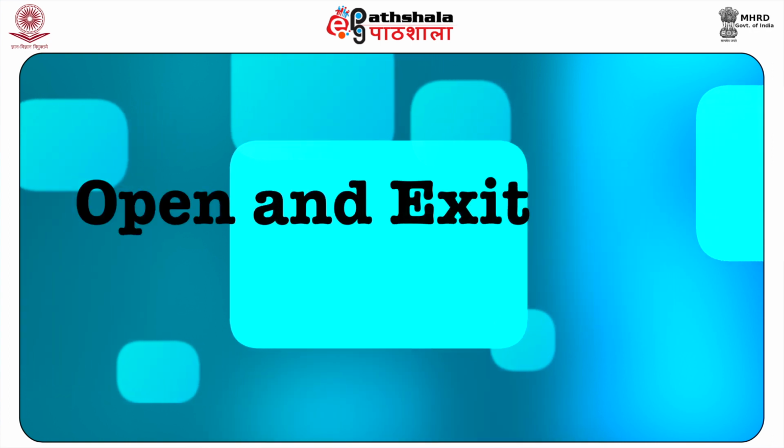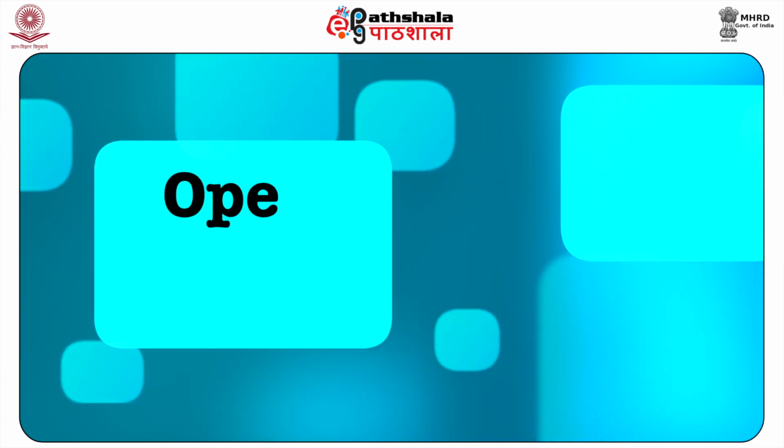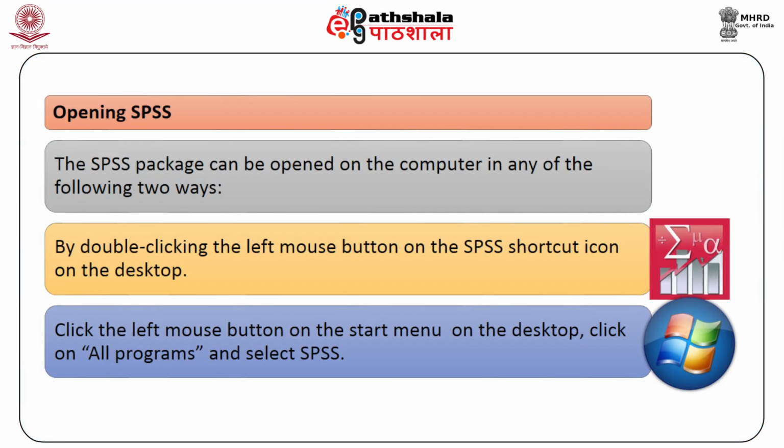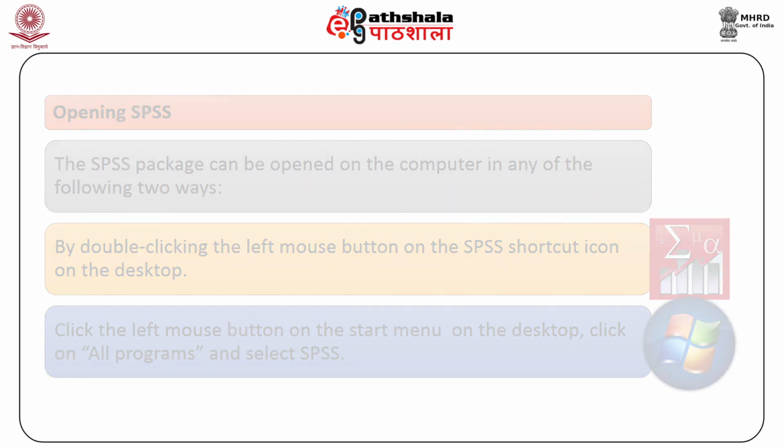Open and exit SPSS. Opening SPSS. The SPSS package can be opened on the computer in any of the following two ways. 1. By double clicking the left mouse button on the SPSS shortcut icon on the desktop, or 2. By clicking the left mouse button on the start menu on the desktop, click on all programs and select SPSS.